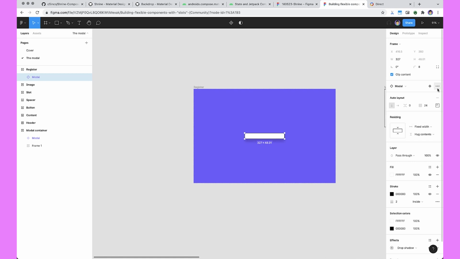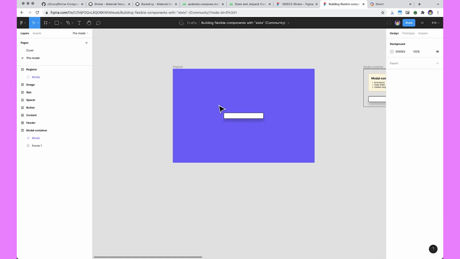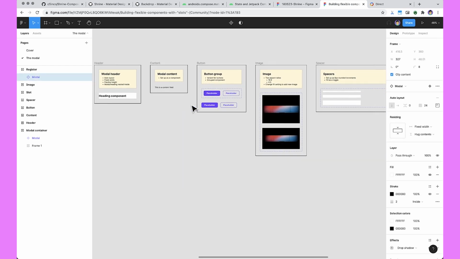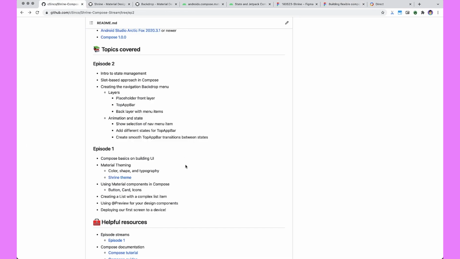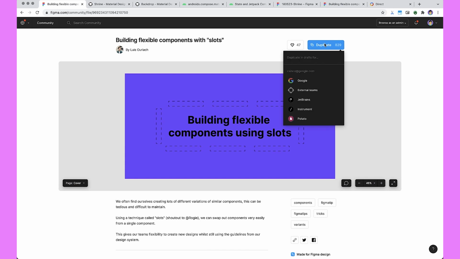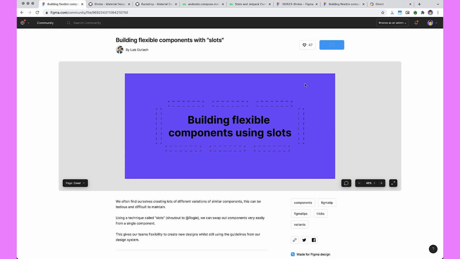Reset. You know what? I think I did mess this up. Let me reduplicate this. All right, duplicate. I'm just gonna open it in the Google organization.